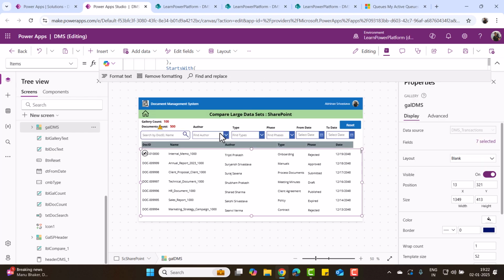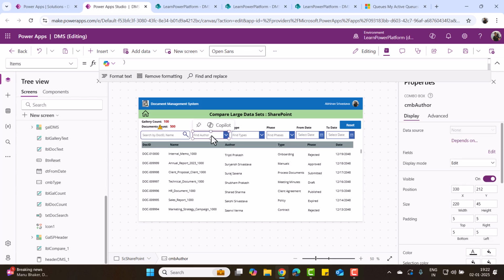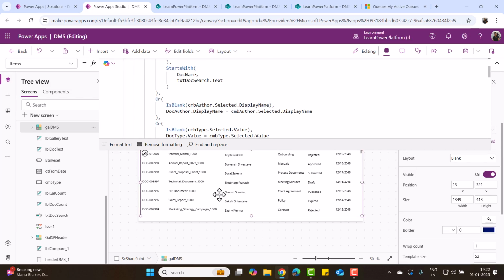Apart from that, I have used the people picker control as author. So we have to write the same query. Is blank. I am checking the blank, and then I am trying to apply the filter on the basis of the selected author: Doc author dot display name is equal to the selected item in the authors drop down. Correct.